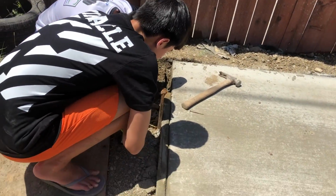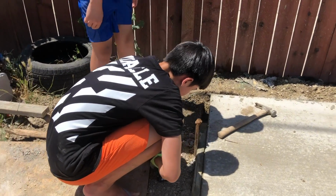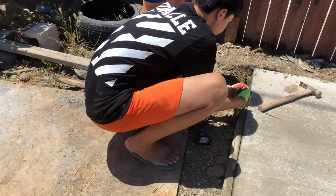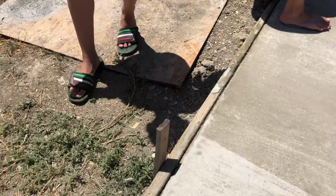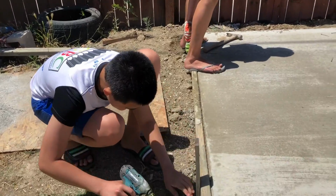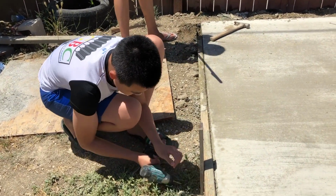And then my brother had to take over because I was being too slow. There was some cement under there, so my brother couldn't really take it out as easy as possible, but he did. Not almost. Yeah. There you go, finally.